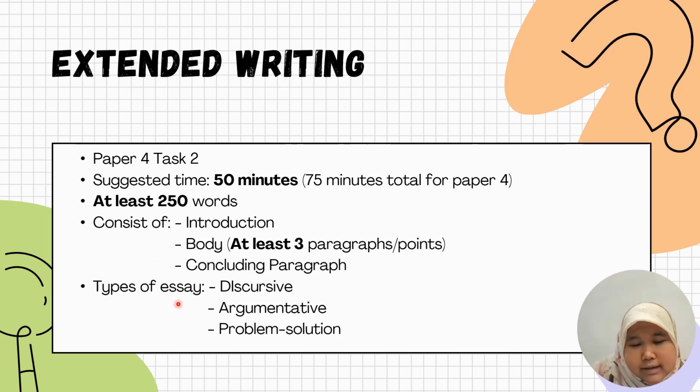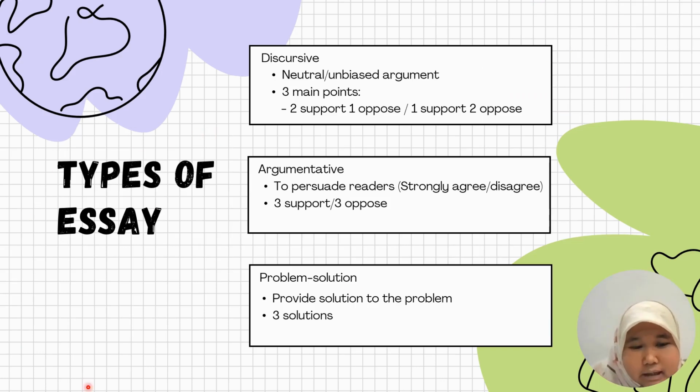There are three types of essay: discursive, argumentative, and problem solution. In the exam, at least one of these types of essay will come out. So let's look at the types of essay. Discursive is a neutral or unbiased argument. You have three main points as usual; two of them you support and one you oppose, or one supporting the argument and two opposing. You can use either of these.